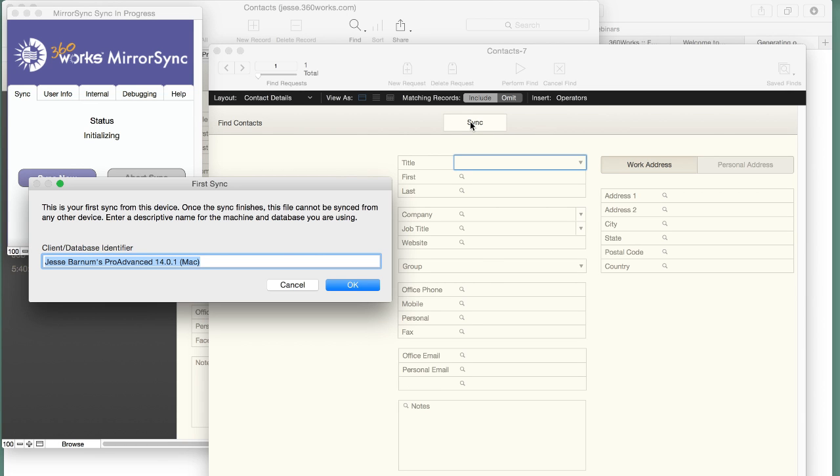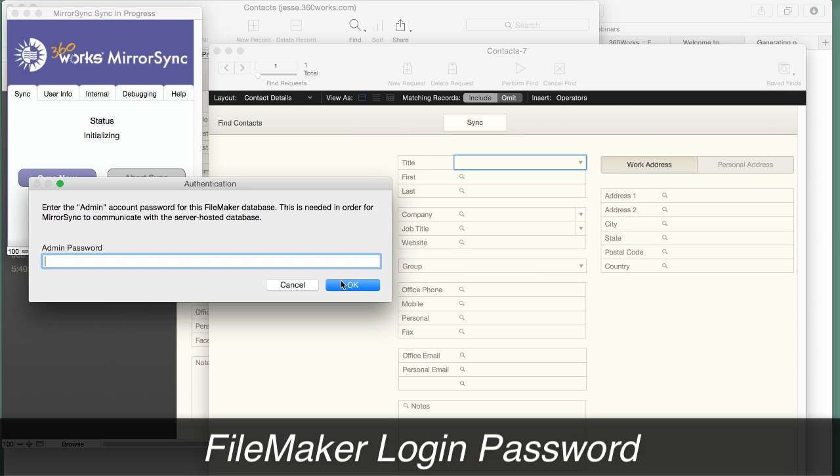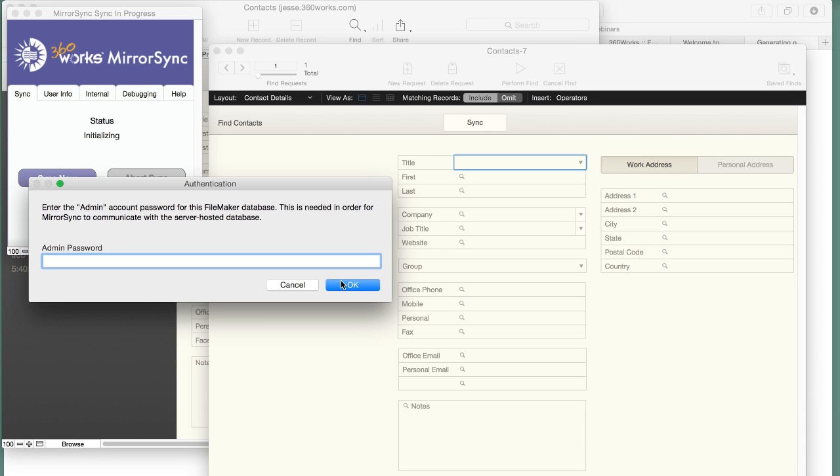The first time I run it, it asks me for a name just for display purposes in the admin console. It's also going to ask me for my password because it needs to know my password. It's actually going to log in as me when it goes to run this. This is my login password for this file, not admin credentials, just my personal user password. I happen to be logging in as the admin, but that's just because this file is set to auto log in with admin. We already know their username because of what they logged in with, but we don't know what their password is, so we just prompt them for that. This file has no password, so hit OK.